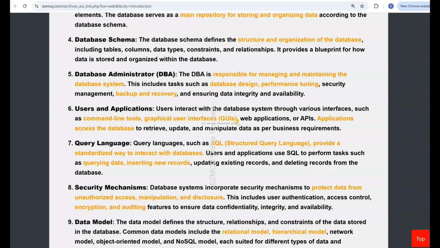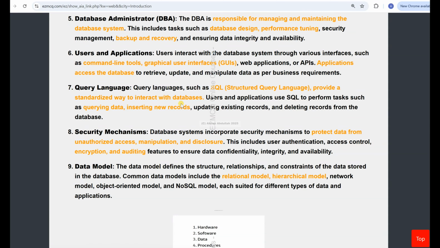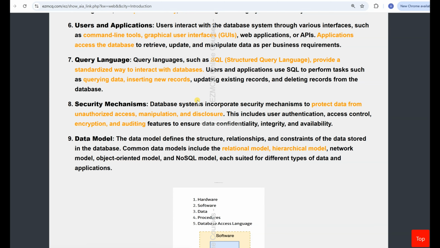So, users and applications. There are users and there are interfaces also. But the way we'll be developing the applications, we will make our own interface, not the one that is provided by the DBMS. And there's a query language. SQL is the structured query language, which I'll talk about in the next Q&A. It can perform many operations. For example, it can create tables, insert data in the tables, read them, filter them, sort them, arrange them, group them, and many, many things which I'll show you. There's a whole topic on SQL.